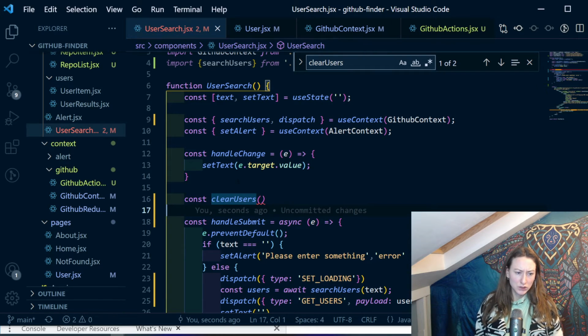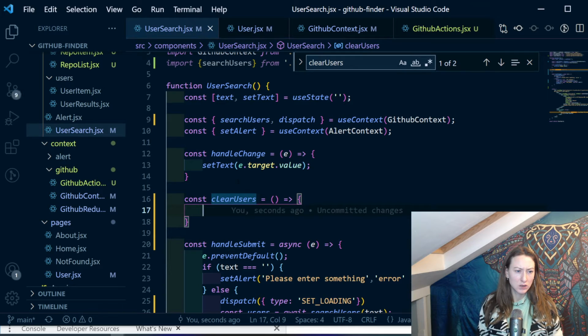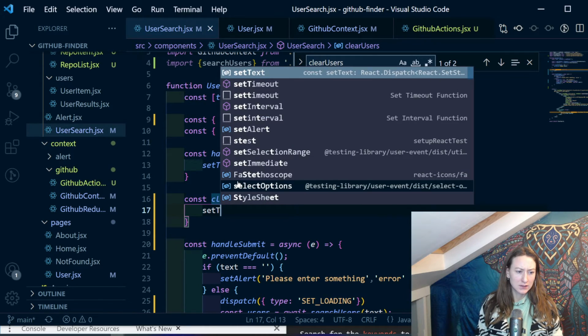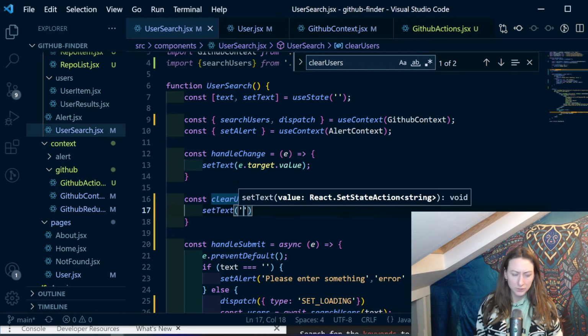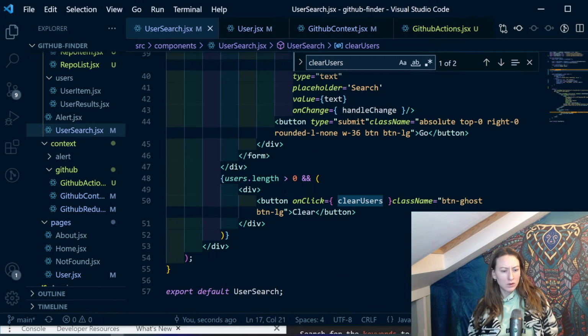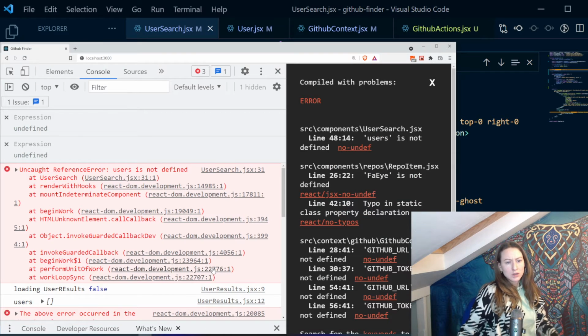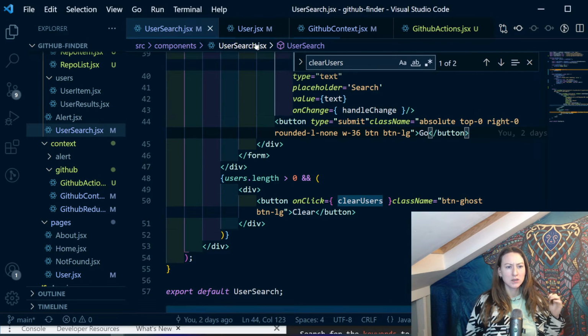And what we want to do here is just set the users back to nothing. So we will just set the text to nothing. Okay. Okay, so FAI in our repo item is not defined.